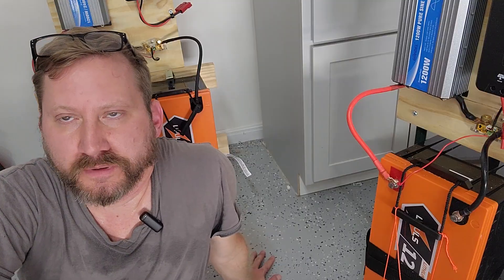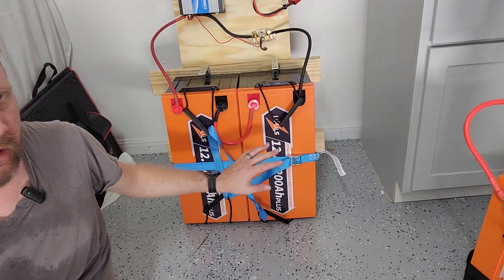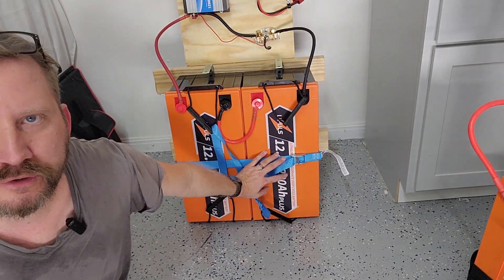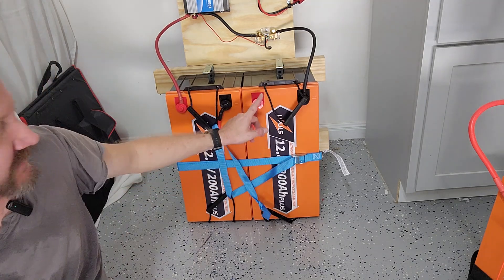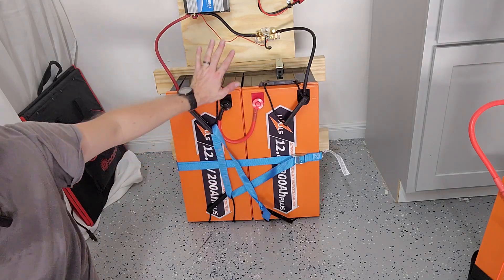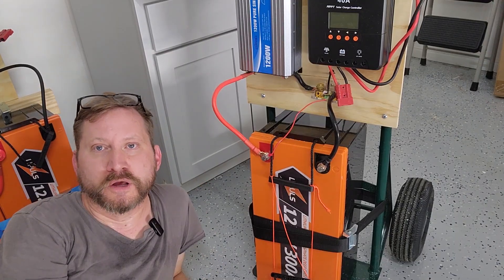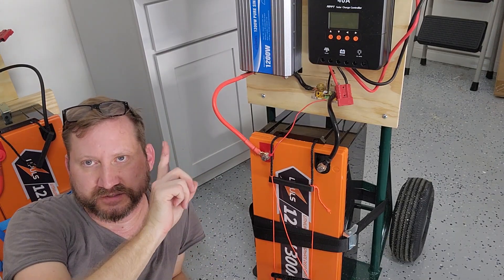You might be thinking this is really complicated, but it's not. You're just wiring two batteries together. Here are my two 12-volt 200-amp-hour batteries — they're just looped together right here. This becomes the negative, this becomes the positive, and this becomes one battery. However, Lillipool's actually makes a 24-volt 200-amp-hour battery in one piece. You can buy them separate, or you can buy one massive battery that you treat like anything else — wired just like this, without the loop in between.